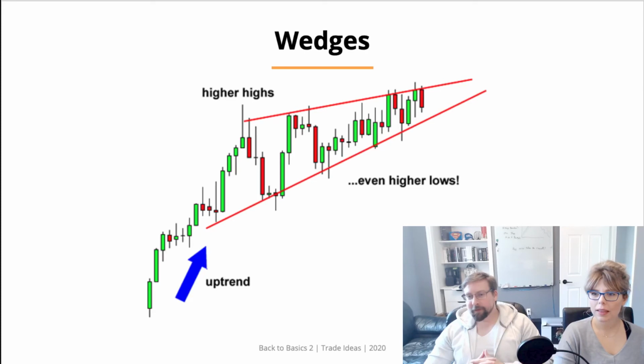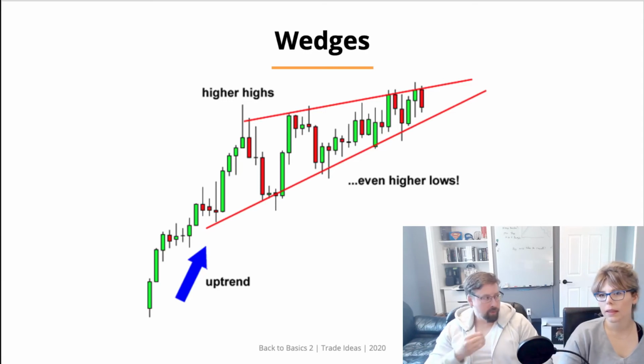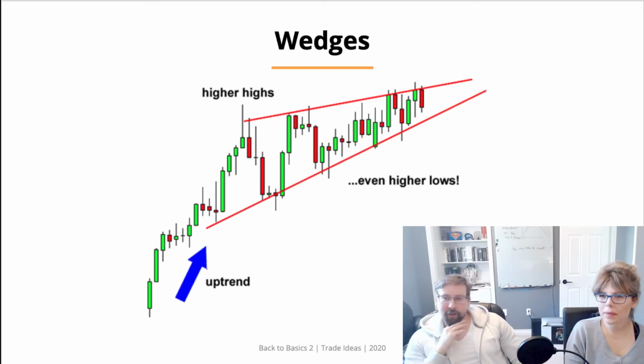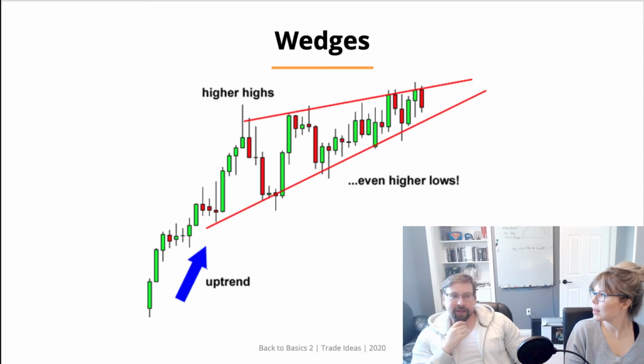Well, just look at the pattern and think about what the buyers are doing and what the sellers are doing, and what this could represent in the grand scheme of this continuous war that we talk about. They're pushing the price higher and higher, right, but in a declining way.